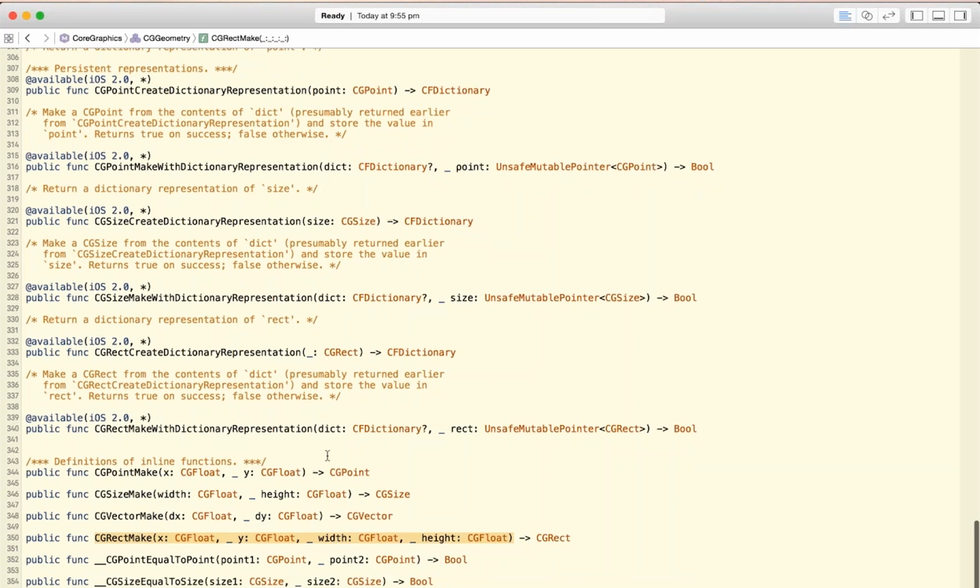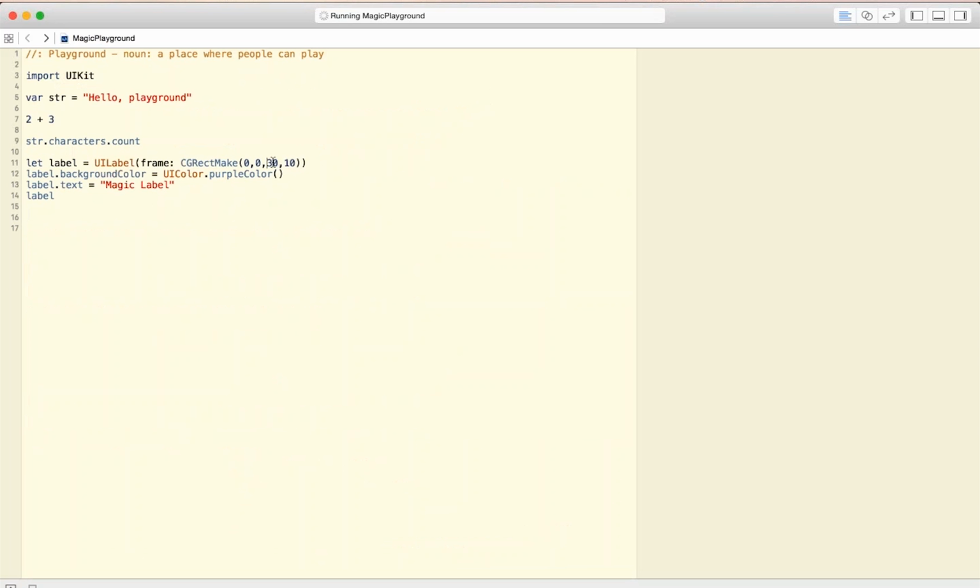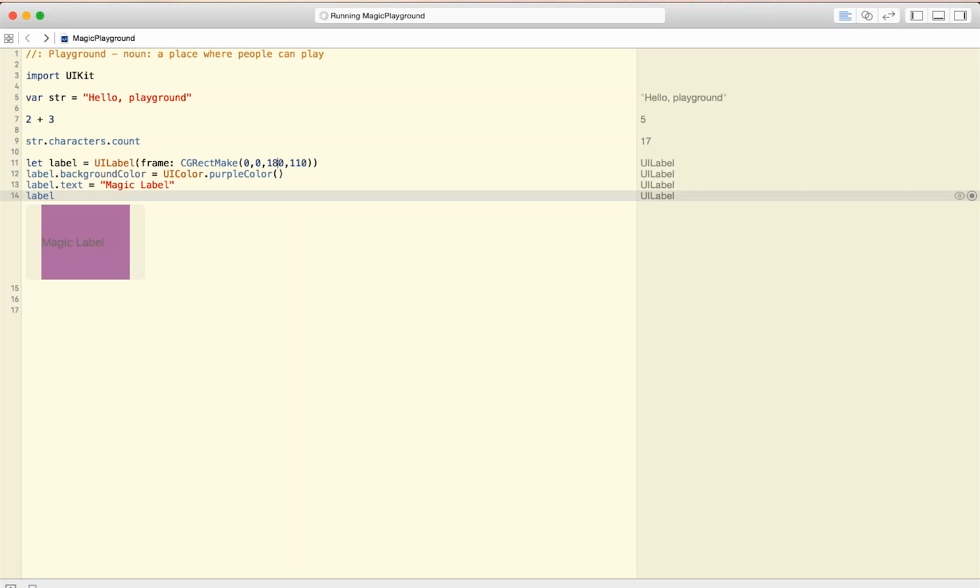Whenever you go with the CGRect, it is going to ask you width and height. So width, let's increase it. Let's make it 130, and height, let's make it 110. And immediately when you make a change, you can see the preview. If I click on this eye symbol, you can see I'm getting a preview over there, or I can expand it over here. I'll make it 180, and immediately it is enhancing that. So you can do a lot of things over there.